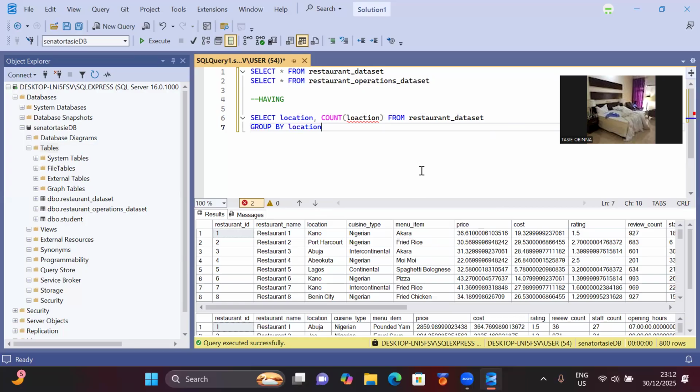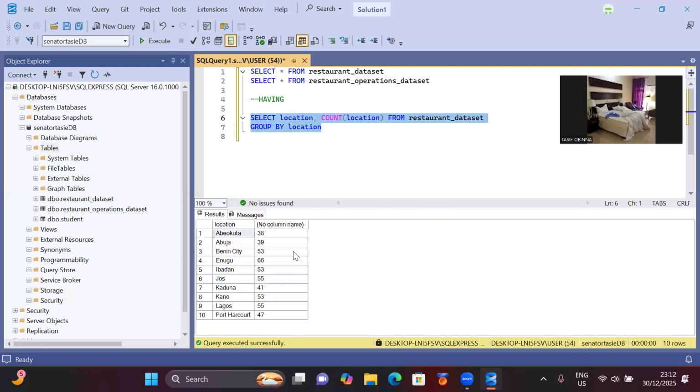And now I'll introduce having. Okay, so if I execute this particular statement, it will give me something that looks like this. It's giving me the list of locations I have on my restaurant data set and how many they are.